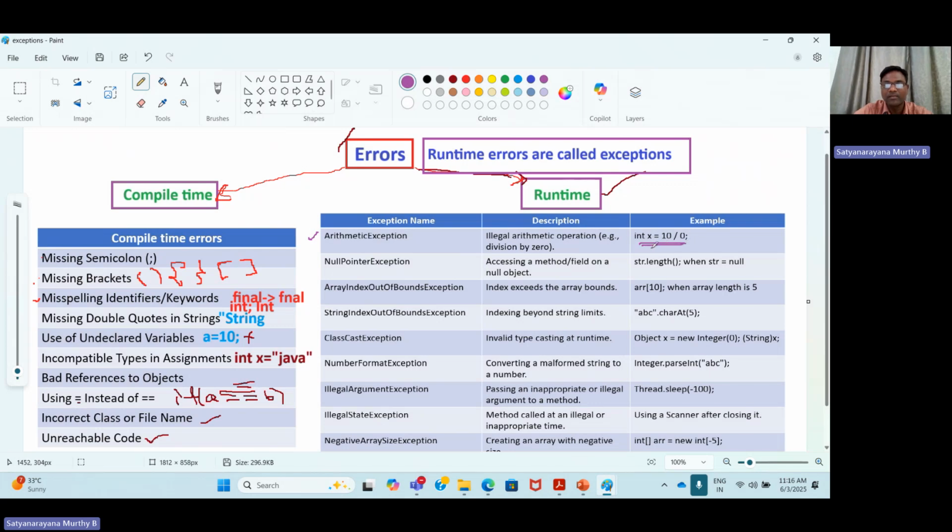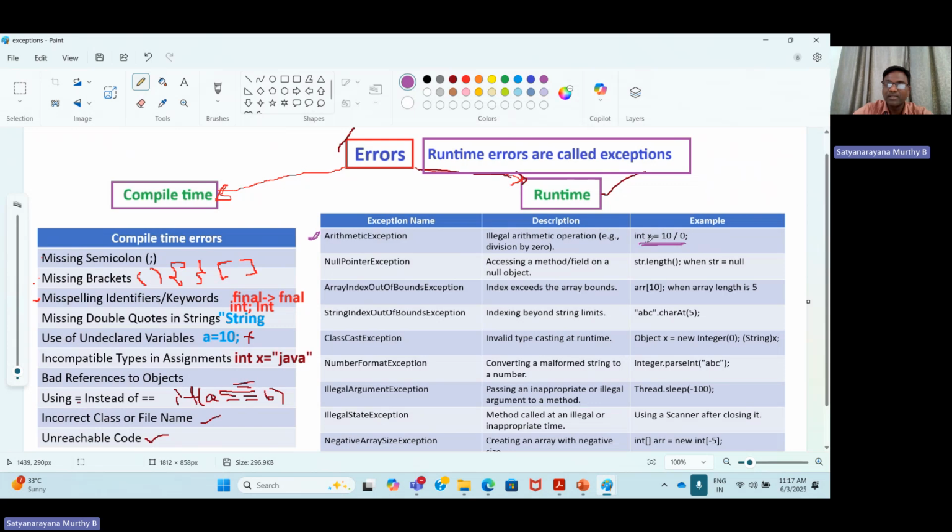Whenever there is an arithmetic runtime error, suppose there is a statement x = 10 / 0, a division by zero error, it comes under arithmetic exception. This is also called an illegal arithmetic operation. Now these types of statements are generally not detected at compile time.